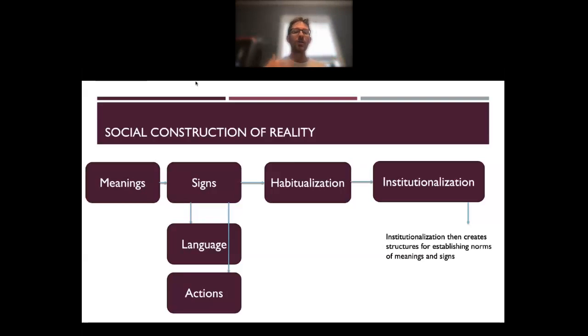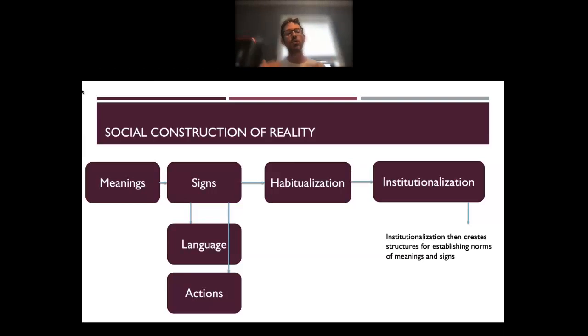So as we repeatedly interact with each other, we start creating shared meanings in the signs and symbols that we use. So these signs and symbols are seen through our language and our actions. When I say hello, everyone in this class understands that is a greeting, not a call to war, so that we are all on the same page when I say hello. That's what signs do for humans.